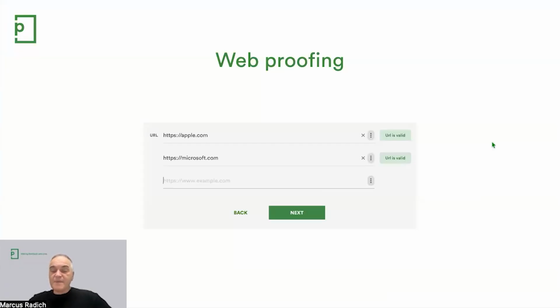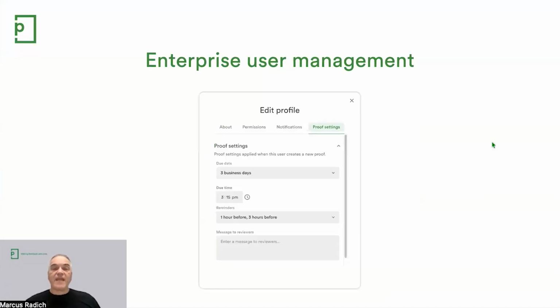Okay, the next piece that we'll jump into, enterprise user management. So this is for the PageProof enterprise customers. Typically, when you're doing enterprise user management, you want to be able to set all the settings for a user. And you can do things like auto provisioning. We have a SCIM interface that you can set up. If you are an enterprise person, you'll know exactly what I'm talking about. So you can auto provision things, but then when it gets into PageProof, you want to be able to go in and set settings for a particular user and control that from an admin console.